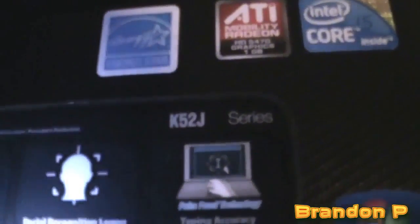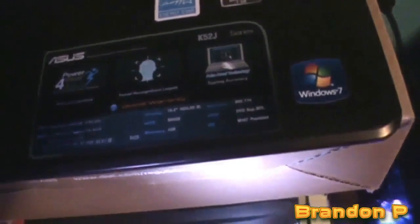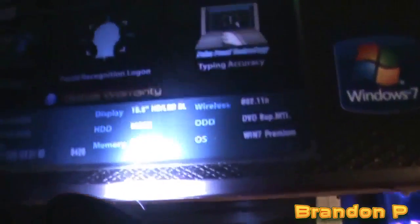Here we have the box to my Inspiron, and yet another computer I have in for repair. I'm not going to do any videos on it because it's essentially the same as what I did to the other Asus, except this one's got a Sandy Bridge i5, ATI HD graphics, Windows 7, and it is an Asus K52J. It's 15.6-inch, same as the Inspiron, 500 gig hard drive, 4 gig RAM, Windows 7 Home Premium. I don't have permission to do any videos on it, so I'm just doing specs. What it's doing now is removing viruses.